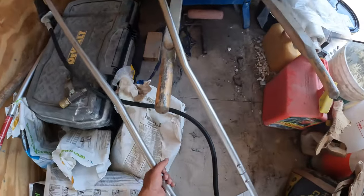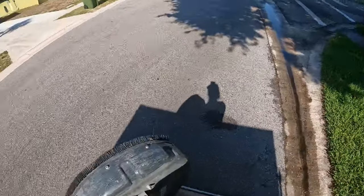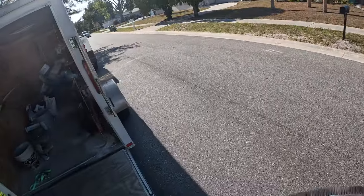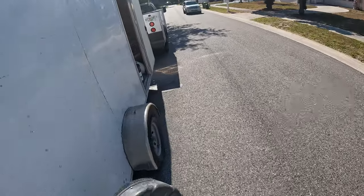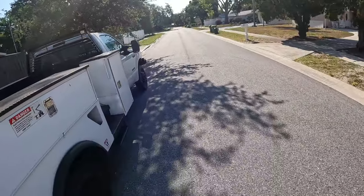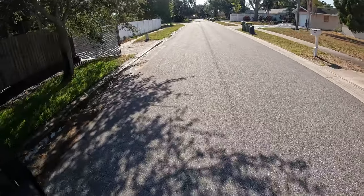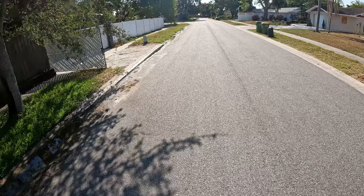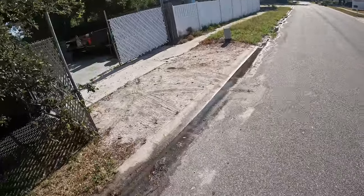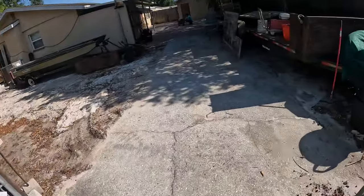Good morning. Today we are stripping sealer. So it'll be the first time that I've shown this process on the channel. And it's old sealer that was having issues right when they put it down 8 years ago. It started coming up as white because there was moisture trapped underneath the pavers. There's concrete under these pavers, so it's easy to trap moisture.